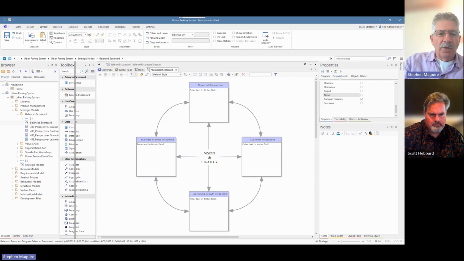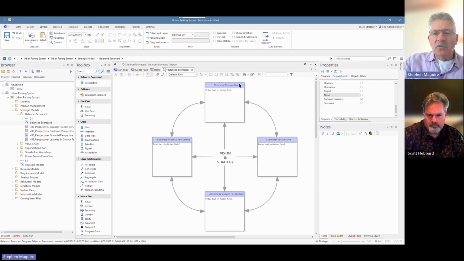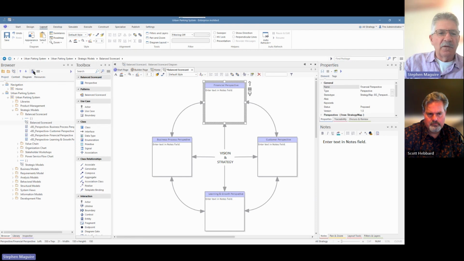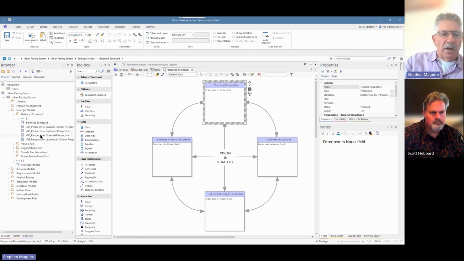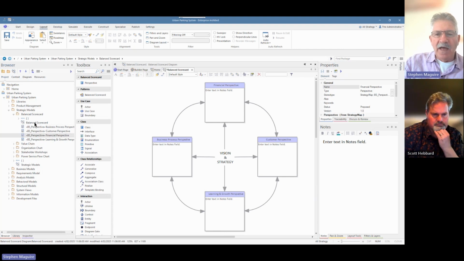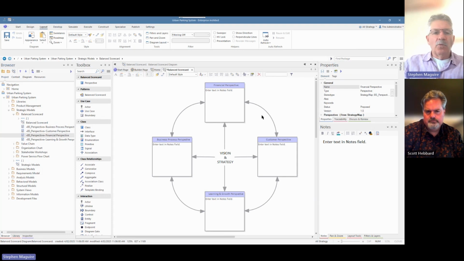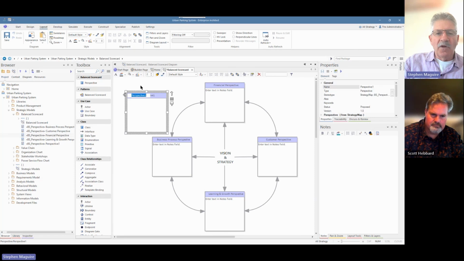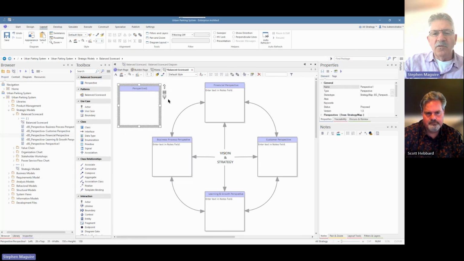So if you look over at the browser, and this is an easy thing to do, I can select an element in the diagram and choose this Find in Browser icon here, and that's given me the financial perspective there. So it has created those elements and it's created a diagram there. You can see that. So it's done a lot of the work for us, but we could have just dragged a perspective from the toolbox and put it onto the diagram and started, really from scratch. But I thought I'd just show that useful patterns facility. Saves lots of time. Saves lots of time indeed.